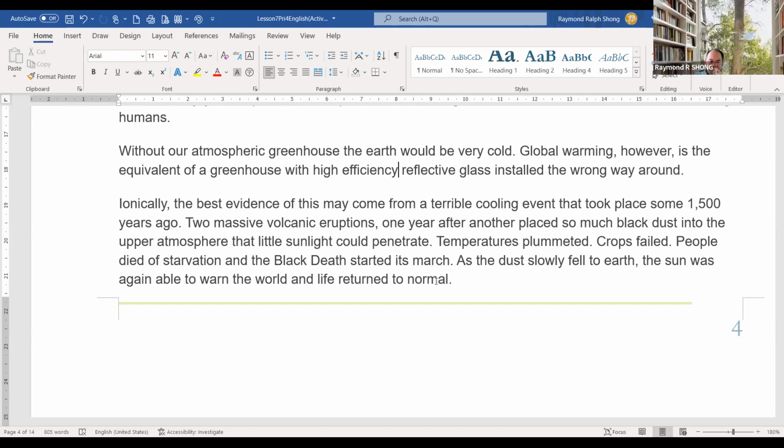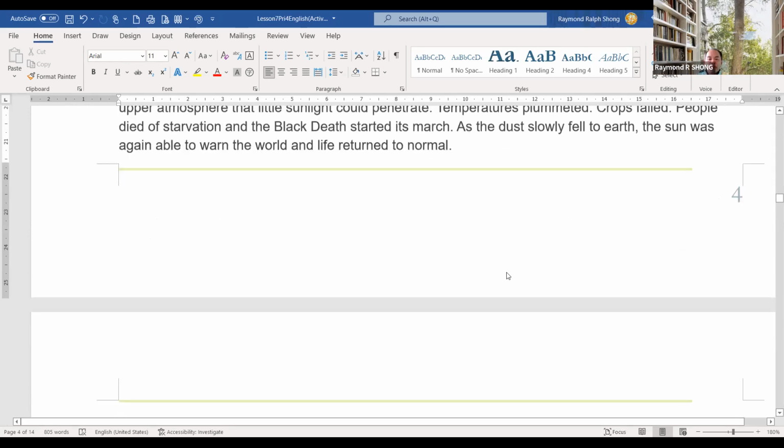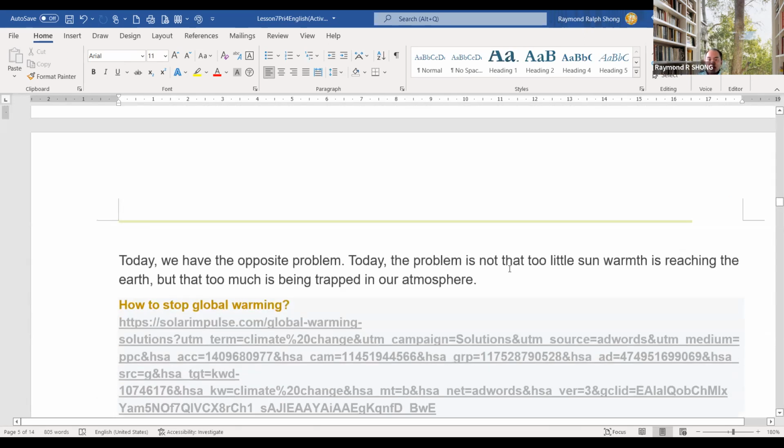It's sad to say, Ishan, what you read nowadays is like the COVID-19, the Black Death, the Spanish flu, the volcanic eruptions, the earthquake, the hurricane, the tsunami. All are big disasters that killed many people. Why? These are human factors that cause it. Sad to say, right? Okay, last part, Ishan, today.